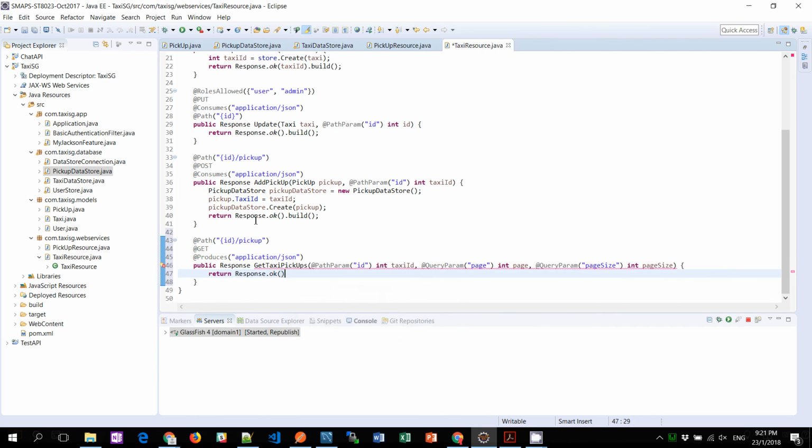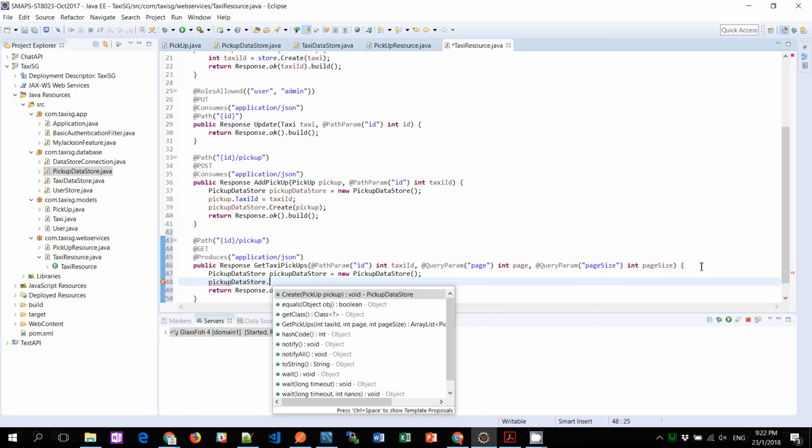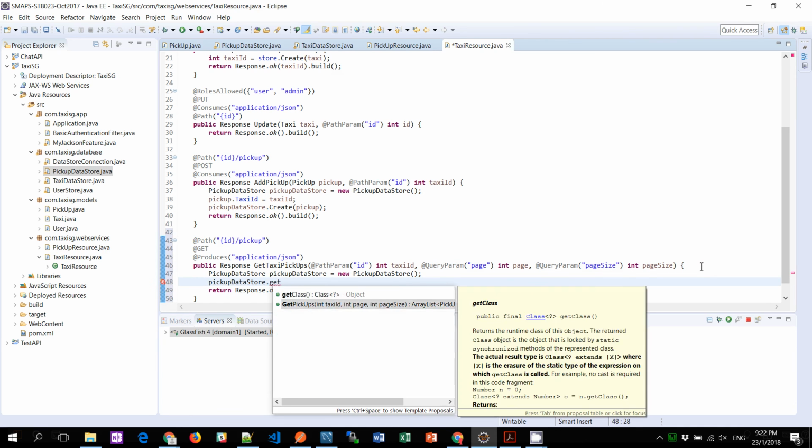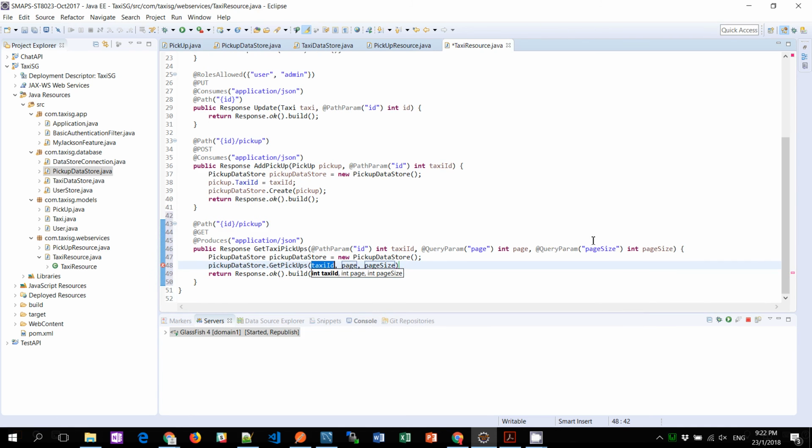So the pickup data store, I'm going to instance this inside here. Pickup data store get pickup taxi ID, page and page size. So this will return me an array list.